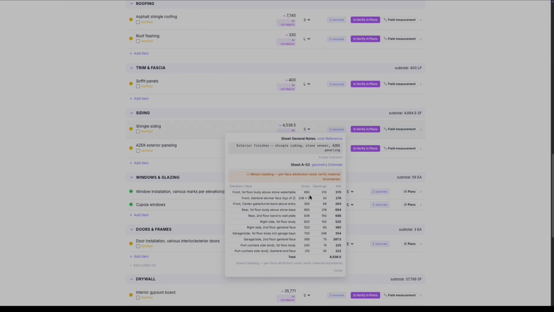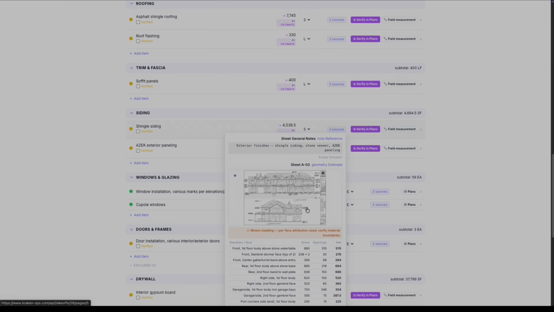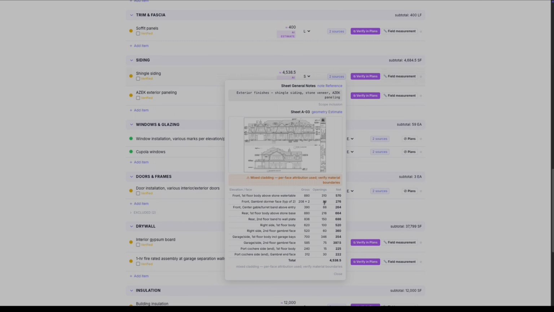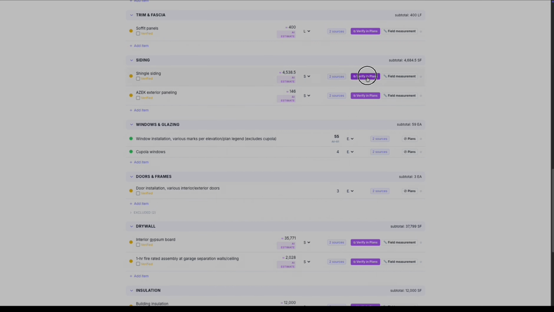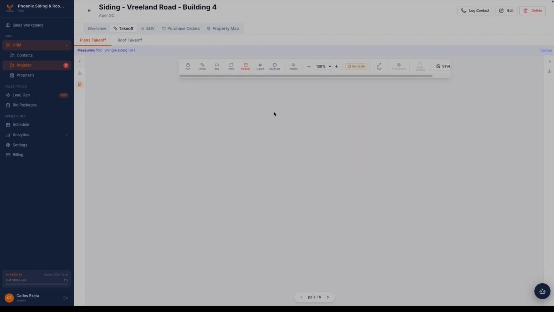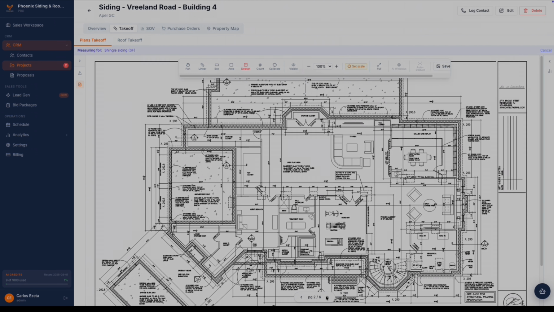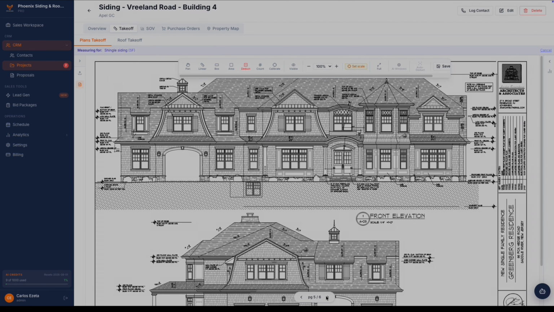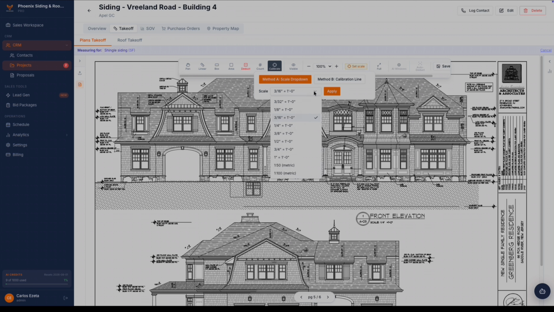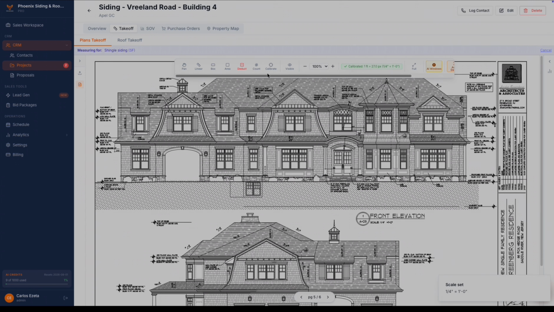So when we click that, within the CRM here, within Kraken Ops, it's going to open up our Plans Takeoff feature. And if you use PlanSwift or any other tool like it, this works the same way. So we're going to go ahead and scale our drawing quickly. We're going to select the area measurement. We're going to zoom in on here. And now we're just going to do this for a small part of the wall to show you how it works.